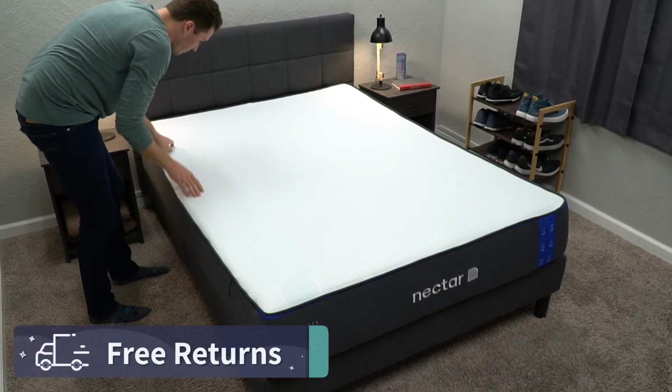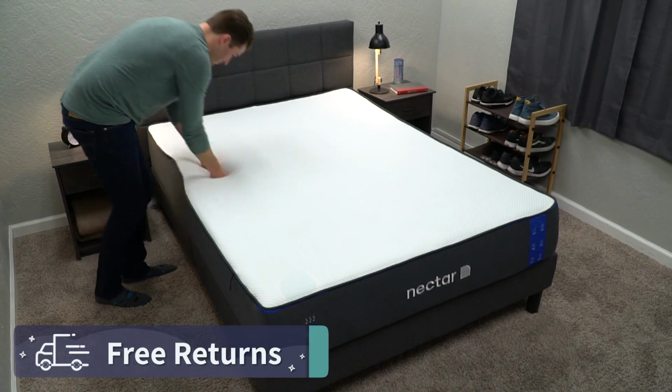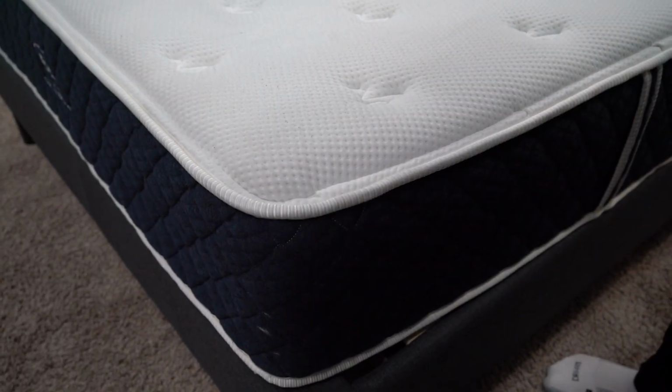And if within those respective trial period timeframes, you find that both the Signature and Nectar aren't exactly what you expected out of your new mattress, that's totally fine because you can get completely free returns, in which case you just call the brands up and schedule a time for them to have someone come by your home and remove the beds at no extra cost. But just so you know, they're probably going to ask you to try these beds out for at least 30 nights before you send them back, just because they really want you to develop a real opinion about the beds before you decide that.